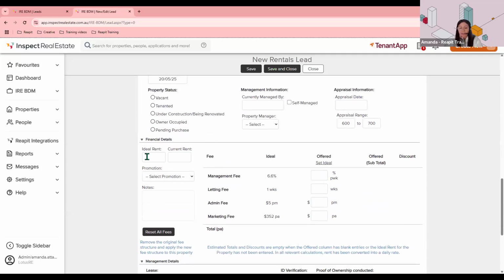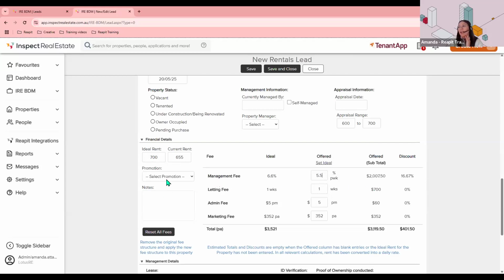And further down below, you can add in further information in terms of ideal rent, perhaps what the current rent is. And in the back end settings, I do have my management fees, which are calculating my letting fees, management fees, etc. Now, if I've negotiated a particular commission fee, I can change that. And as you can see to the right, the monetary value is changing. So that's really handy if you're speaking to an owner on the phone and you're negotiating fees, or they'd like to see what your fee structure is like or how much it will be per week or per month, etc. You can do all of that without having to grab out a calculator. You can do that all from the system.